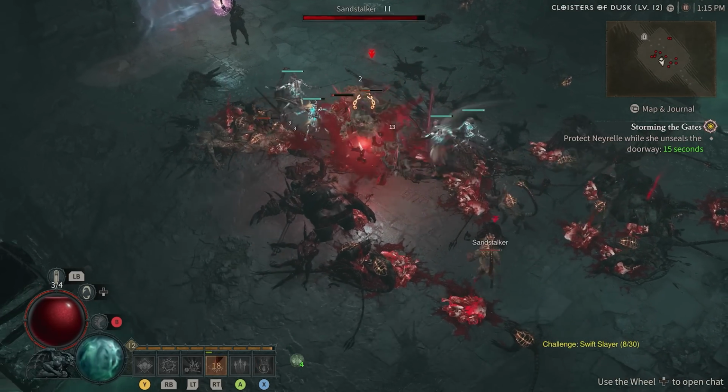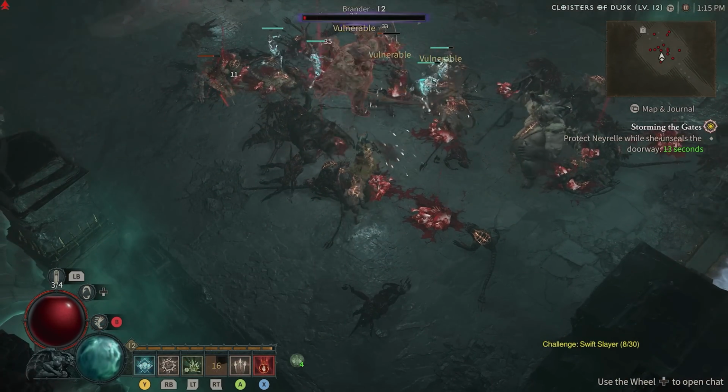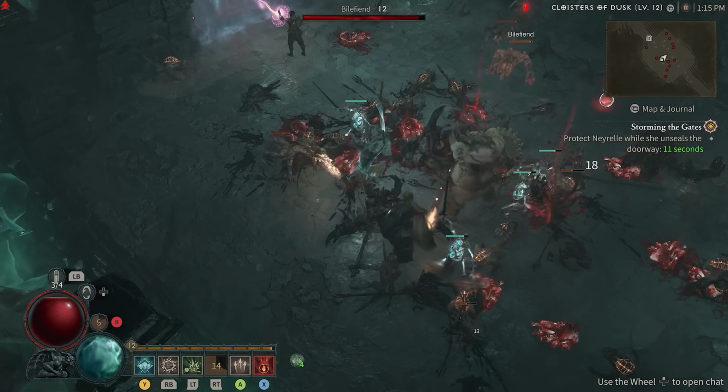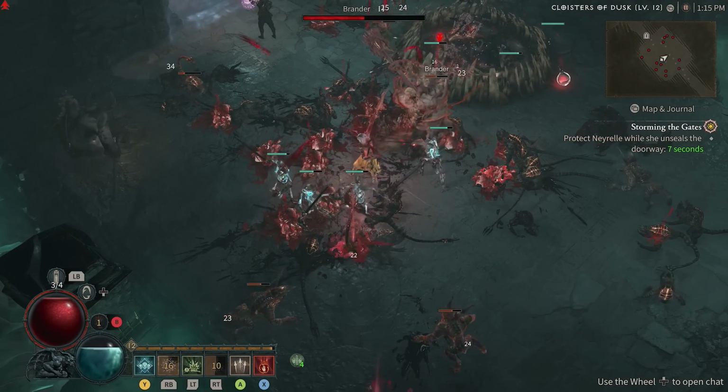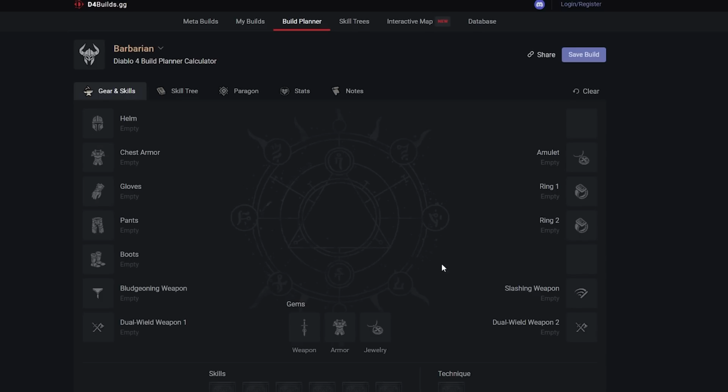I know me personally, I'm going to have this website brought up on my second monitor, and I'm just going to reference it as I'm playing the main game. I mean, trust me, this website is going to save you a ton of headache. Normally, if you want to check your gear and your skill trees and stuff, you have to pause the game and look at your in-game menu. This kind of takes away that headache.